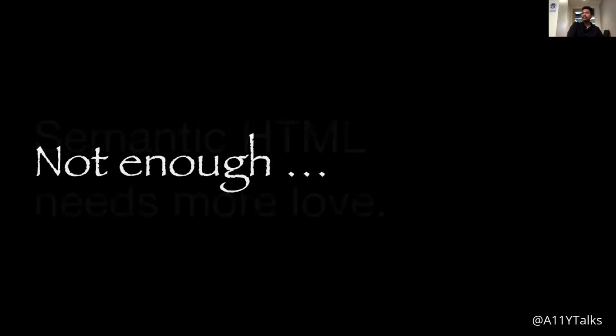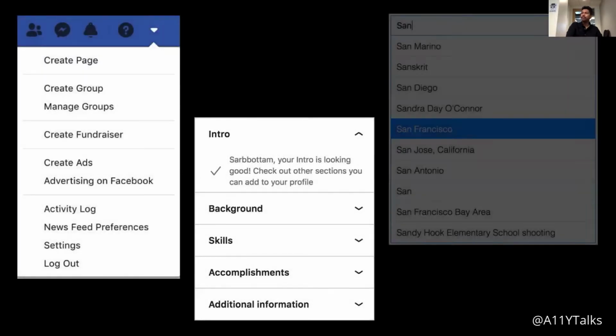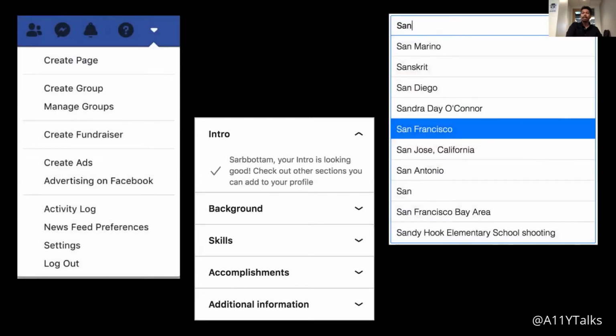But semantic HTML might not be enough to convey the semantics of rich widgets or rich UI. For example, custom dropdown, accordion, typeahead, and so on. There are no corresponding single native HTML elements for these use cases.